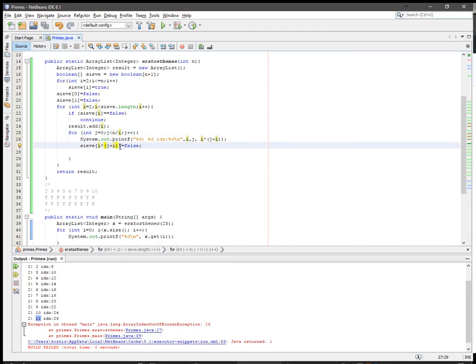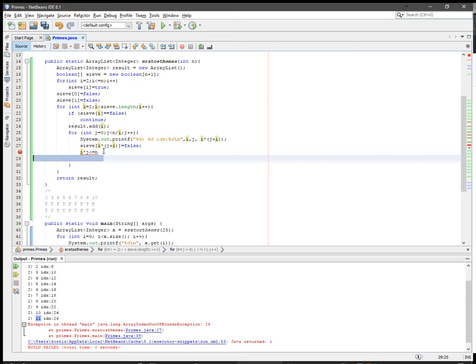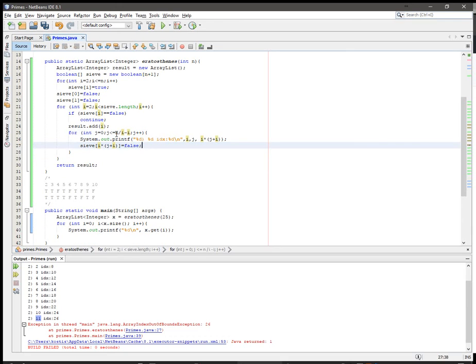oh, of course, the new, this limit was derived from the old I times j less than or equal to n. This was the old index in the sieve. So in this case, since we have I times j plus I less than or equal to n, we should divide by I, alright, and subtract I. So divide and subtract. We have to use a different expression for our limits.